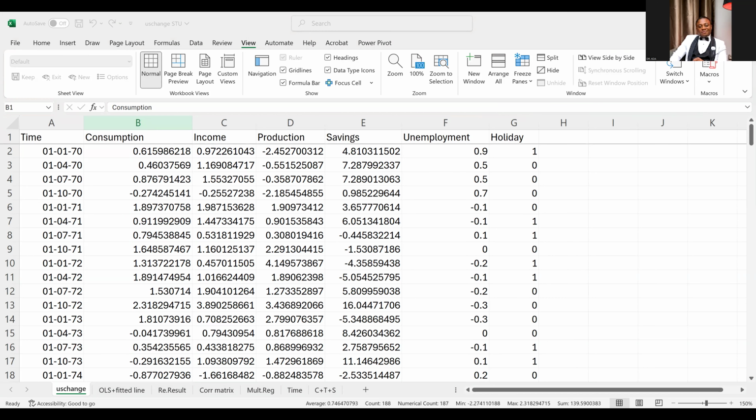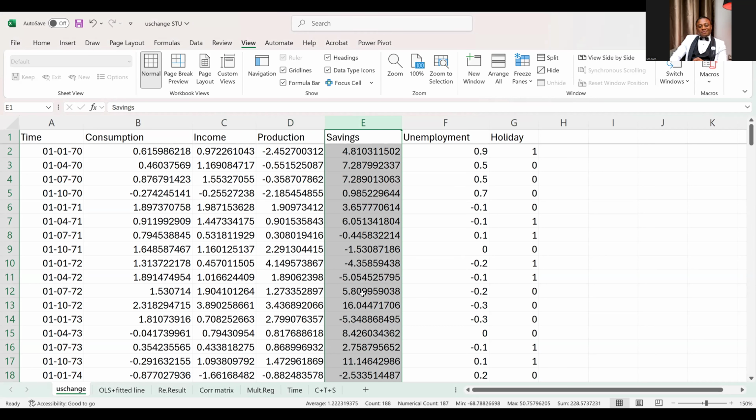And then we also have another variable, which is known as industrial production. In some of the quarters, industrial production is low negative, other quarters is high positive. And then you have another variable, savings rate. So you can see that we have the savings rate, all of it here.